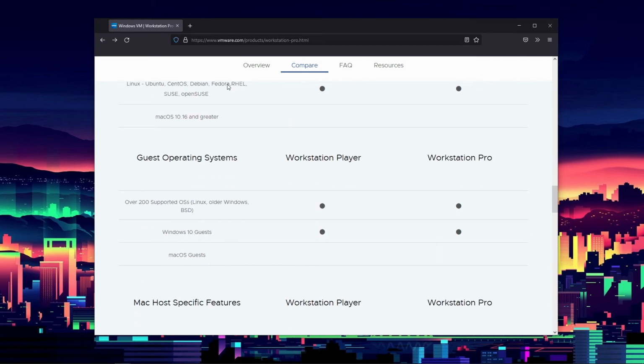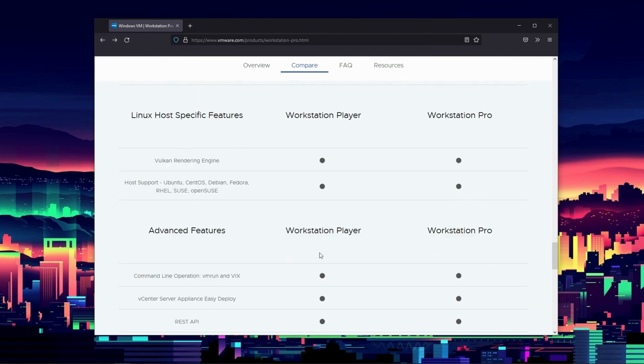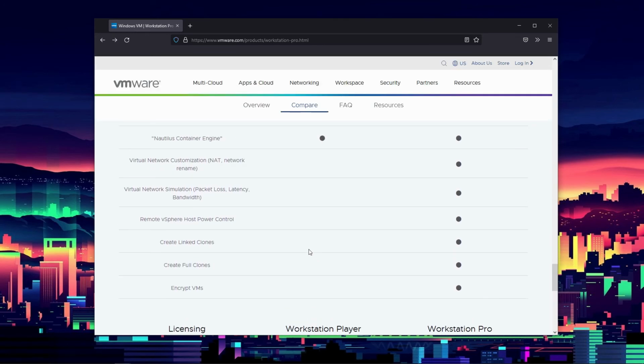And of course, you're not really getting this on macOS. That is Workstation Fusion. No macOS support. However, Workstation Fusion is also a good piece of software and something I recommend taking a look at if you are looking for a good virtual machine solution for running on macOS. I believe that is also paid as well, so that is something to take into consideration.